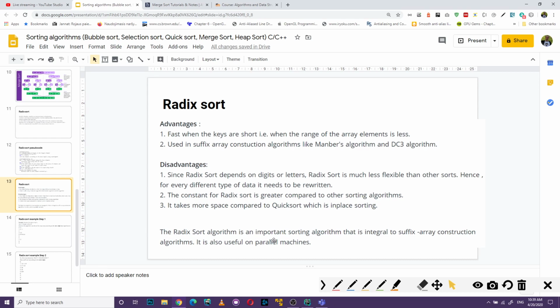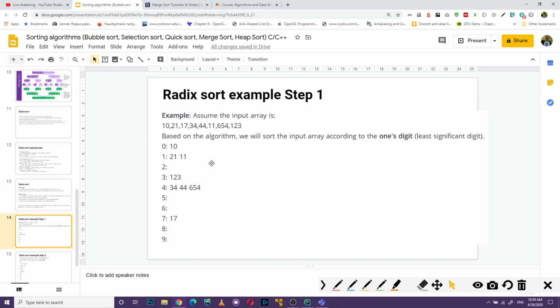The Radix Sort algorithm is an important sorting algorithm that is integral to suffix array construction algorithms. It's also useful for parallel machines. Basic idea, I will explain it fast, and then we will try how it works.